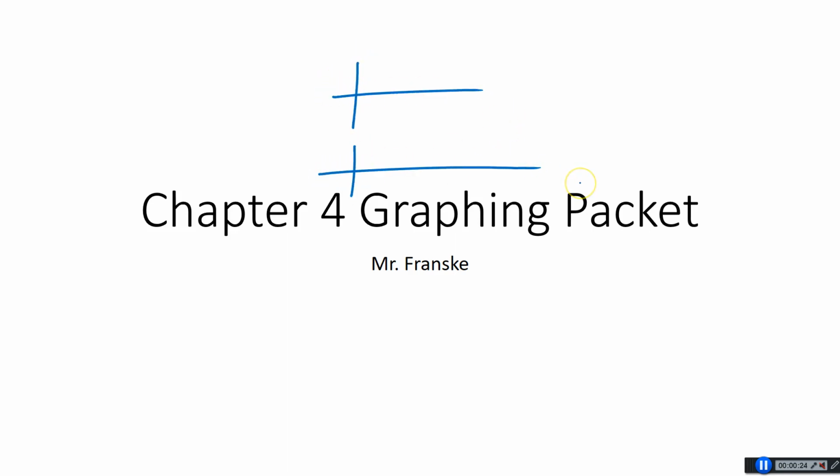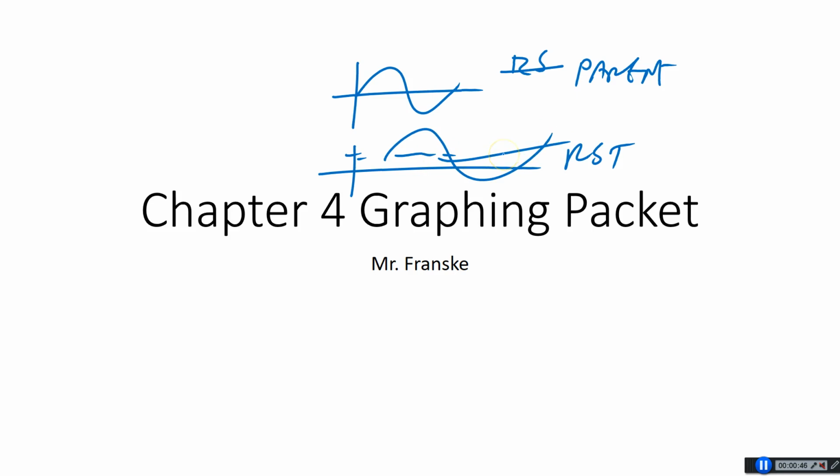I think that the way that this was intended to be done was that you do the reflection and scale on the first one, and then on the second one you include the translation. What I usually do is I do the parent. So instead of reflecting and scaling on the first one, I do the parent function. So let's say it was like sine. So I graph the sine wave on the first one, and then you do your translation of your center line, and you change your period on the second one. That's usually what I do. But whatever you want to do with those is up to you.